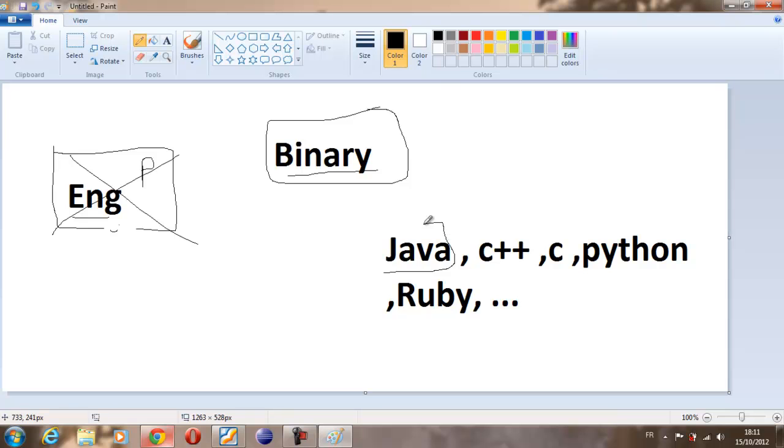So our language is the Java programming language. What is good in the Java programming language? Java uses object-oriented programming, which we will talk about in a moment.